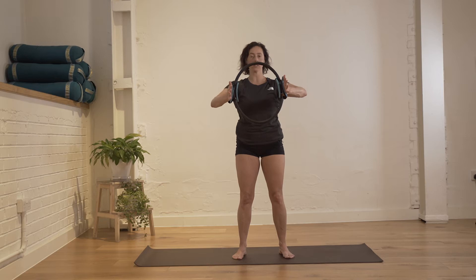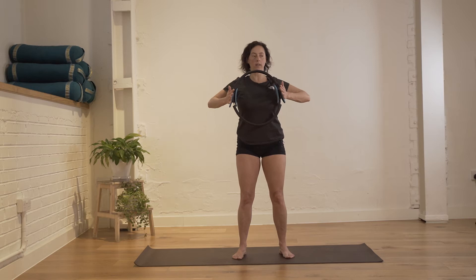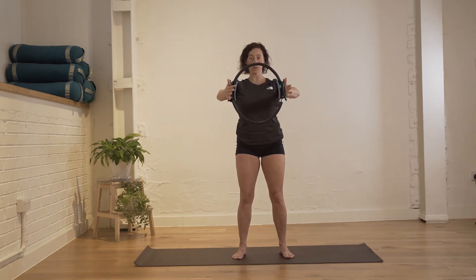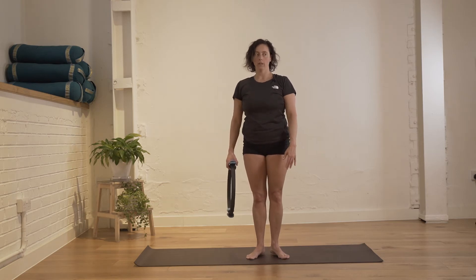Bring the circle back with both hands, lightly pressing. Now bring the circle towards your chest and forwards — think about bringing your shoulders back first, then bend the elbows, then bring the arms forward. Keep allowing your breath to flow as you go through the movement. Two more repetitions, really feel your shoulder blades going closer together as you reach the elbows towards the back of the room. Bringing the arms down.